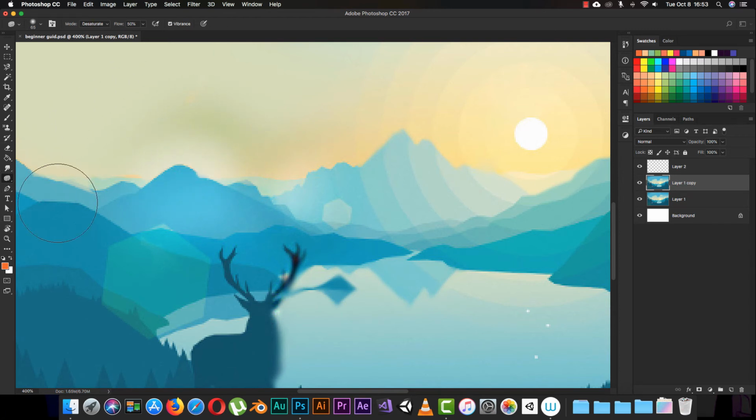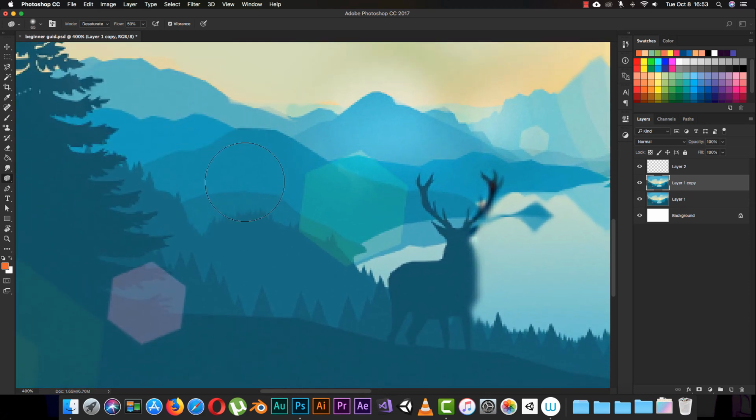And of course lastly we have this sponge tool, which is a sponge, and it will do nothing for now because we don't have something different. But you can see there is a difference here, as I keep pressing and drawing here, it's making this area look like this, right? This is how we use this tool. It's not really something interesting for now, but we are going to learn about these tools in the intermediate guide or the advanced one, on how to use them on making someone's face look better.